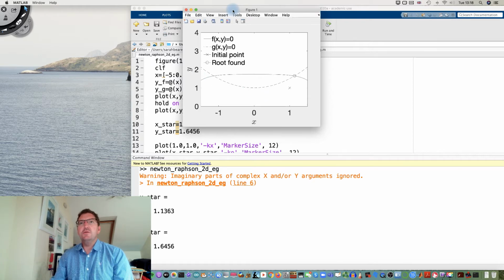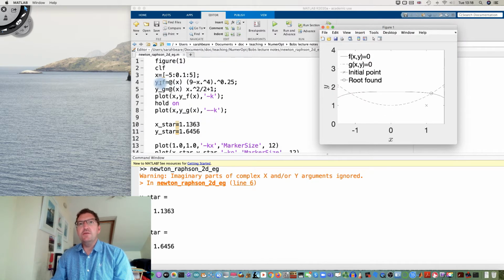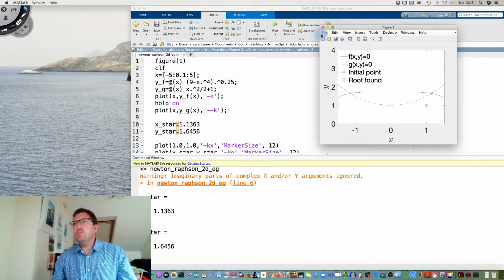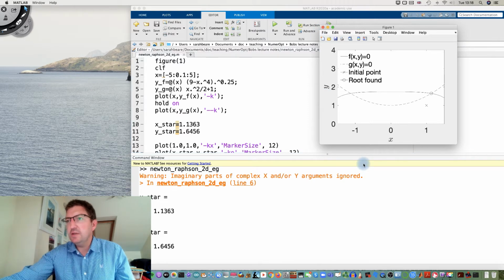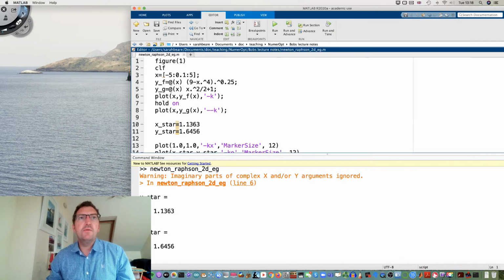So just to correct what I said earlier then, y of f is just the function where f of x, y is 0, and y of g is where g of x, y is 0. So it's a function rather than an actual single value, and you have to find the intersection of these two curves to find the two roots. So this is just where we're going. This is why we need two functions in two variables, and we're going to have two solutions for that. So that's just to put it in context. It will make more sense when we get to the end, but I just wanted to show you that now as motivation for two variables.